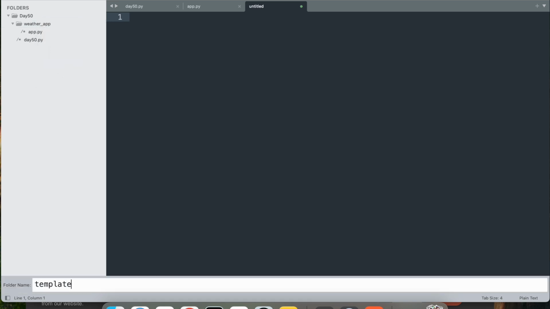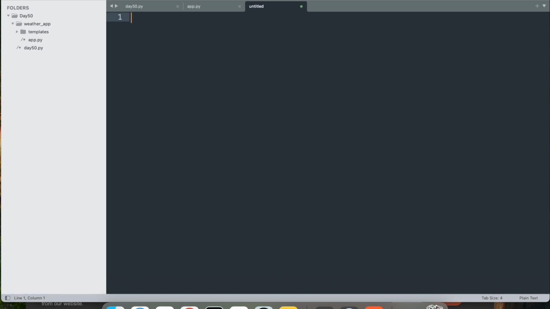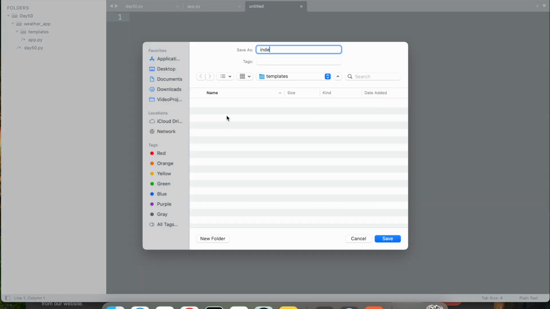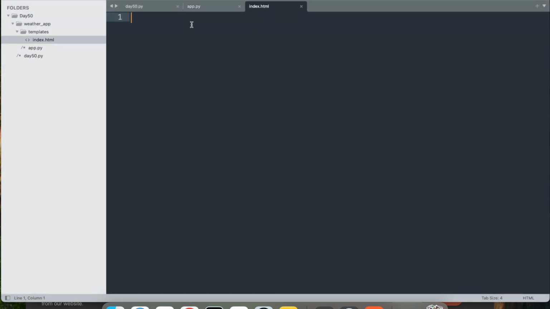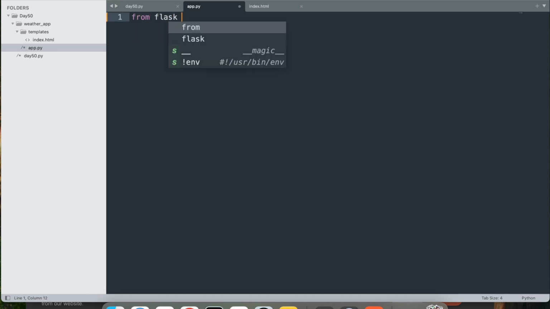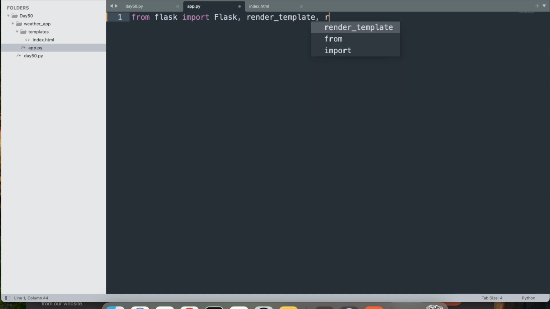Also I'll create my HTML form, so I'll create a new folder here first, call it templates, and then inside this templates folder I want to create a new HTML file, index.html, that will be served when a particular function is called here, depending on the route. So to start with Flask, I'm going to say from flask import Flask, the function to create a Flask app, render_template to render the HTML, and request to make the URL queries.